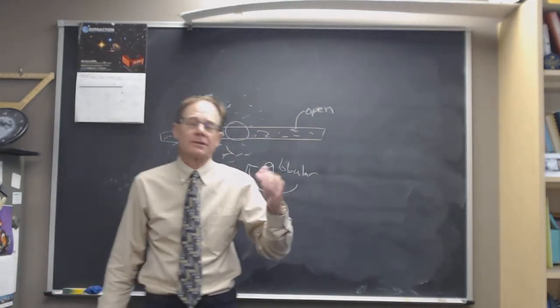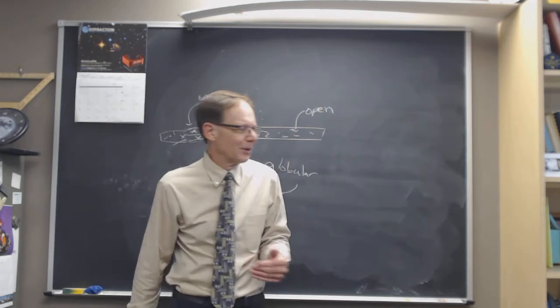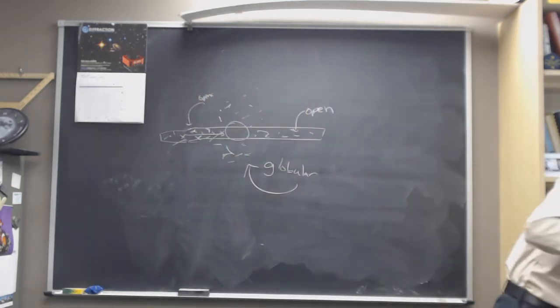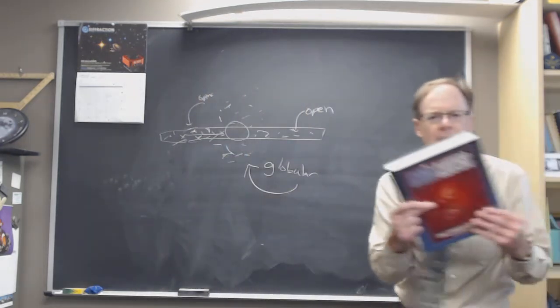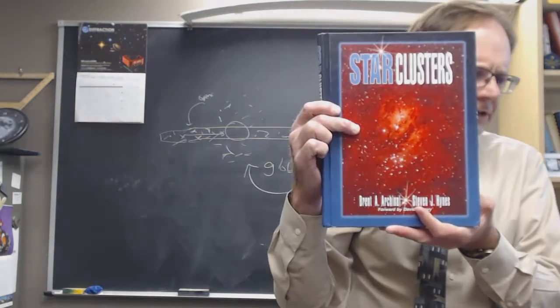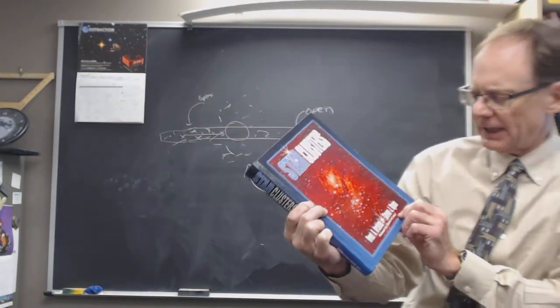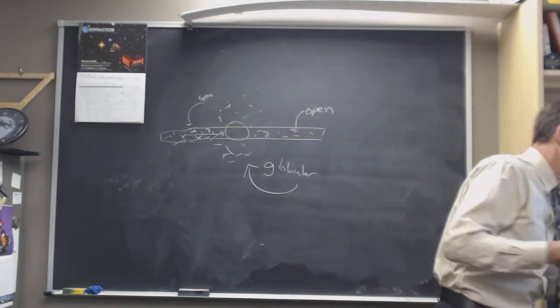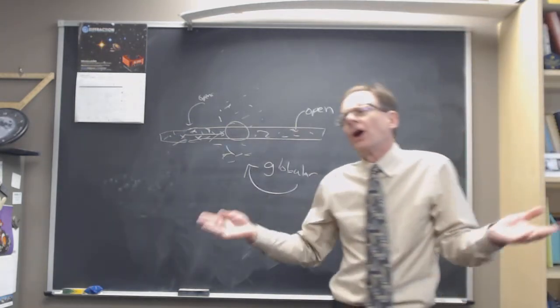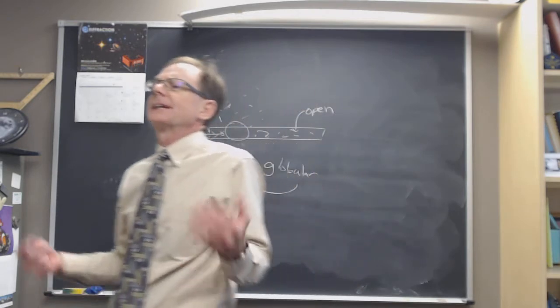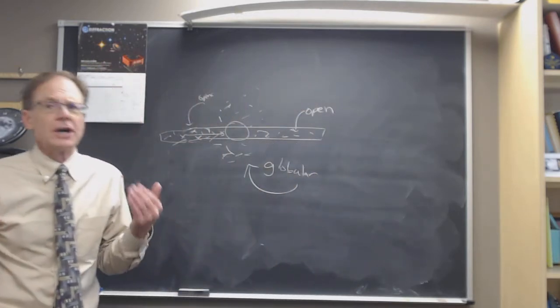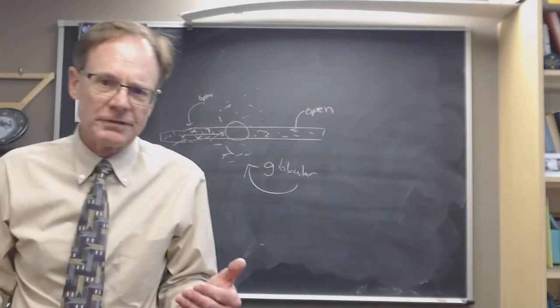For the open star clusters, that would be quite a challenge. You could go to a book like this one, a great reference book on star clusters, and I recommend it highly, Star Clusters by Archinal and Hines. You go to a book and look at all of the open star clusters, and the project would get to be daunting fast if we wanted to plot all of these clusters.